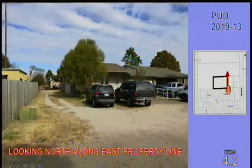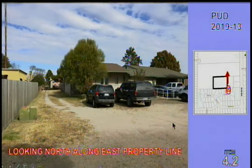Time has expired. Questions for the speaker? Mr. Richardson. So, Brian, looks like one way maybe this access problem could be solved is if the owner would move his fence and gate so there were 20 or 30 feet of parking on his own land while they're waiting for the gate to be opened, sort of an inset there. Right now, I think the gate's right on the property line, is it not? This gate is on the property line, but as you can see, there's a significant amount of room here.